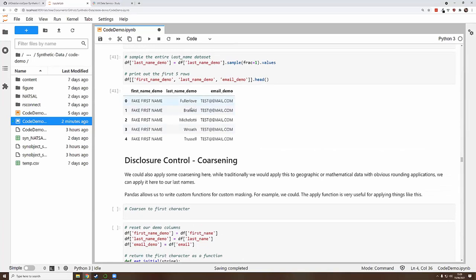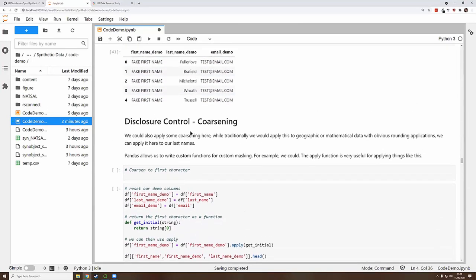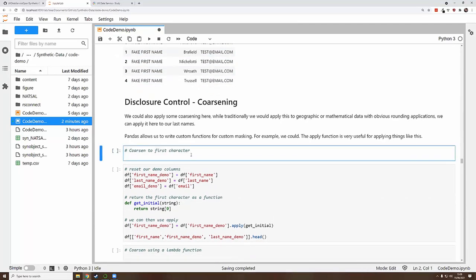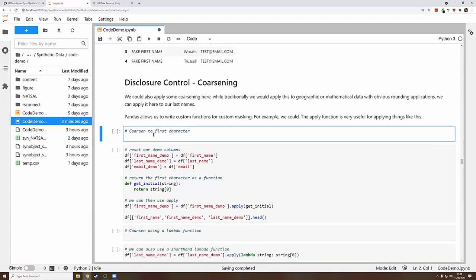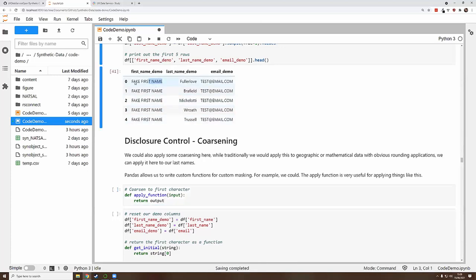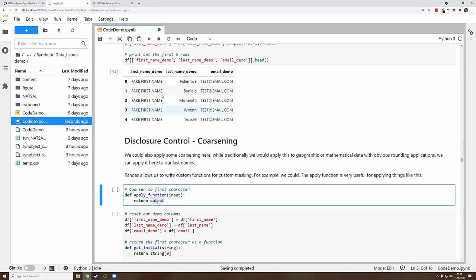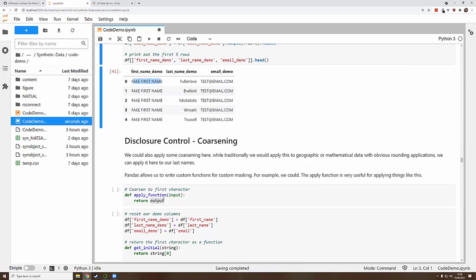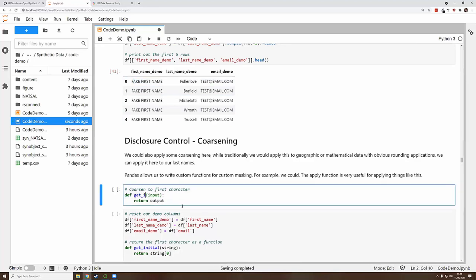So as a quick demo, I'll just showcase the really neat apply function in pandas, and we'll just assume that we want to get the first character of each last name. So what we need to do is write a function of this form, apply function, that's going to take some sort of input, and it's going to return some sort of output. And what we can do is apply this to an entire column, and that will basically element-wise take the string, set input to that string, and it will return the output and overwrite that cell with that output value. So instead of applying function, we're going to do something like get initial, because we're just going to get the first character of each of these.